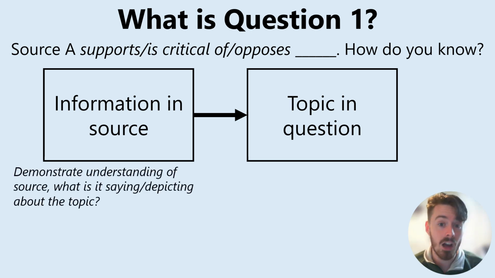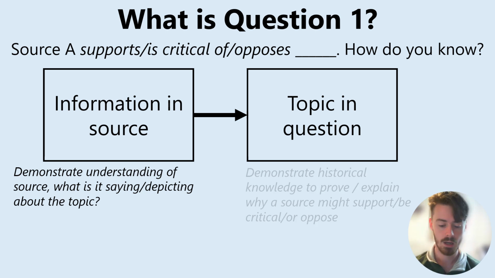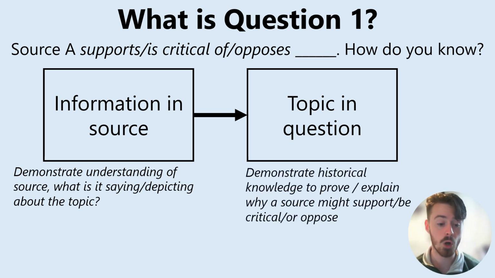One is actually understanding a source. What is the source saying? It might be a picture of someone crying, but what's the message being given off here? What message does the person want you to understand? Can you understand that easily? And can you express and state that message quickly? Now, as well as that, you need to know your topics.